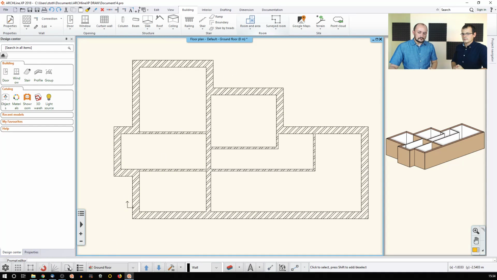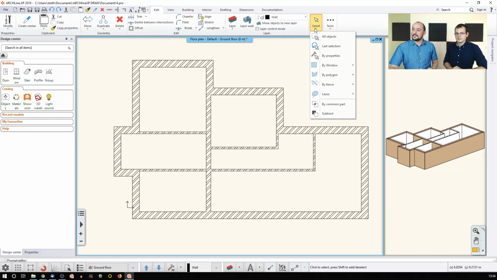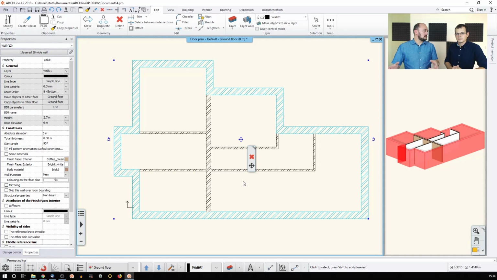This here is the selection menu. And there is another one, and it's at the end of the edit. This is select. It's easy to find. You can actually type select here and you will find all these commands. So you say, okay, now I would like to select items by their properties, because I know that these walls all have the same specific thickness, wall width, which was, I think now in meters, let's say 0.38. And okay, so now the software selects all of them.